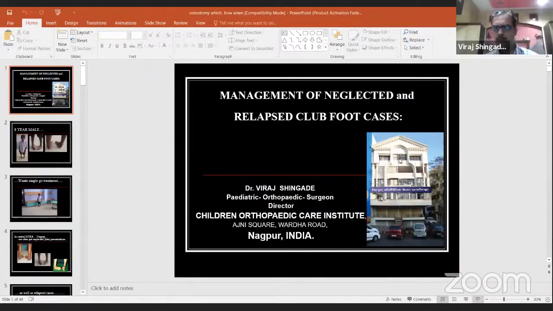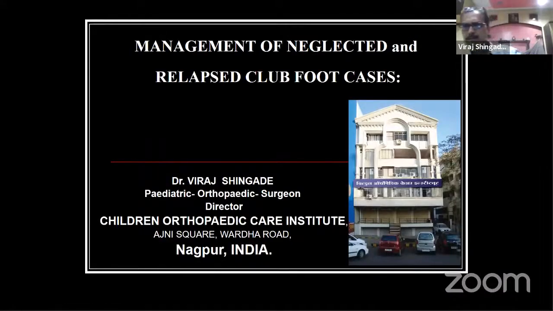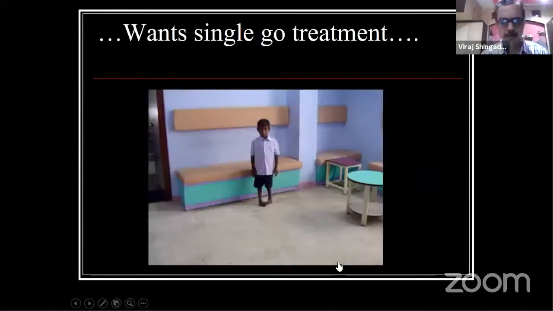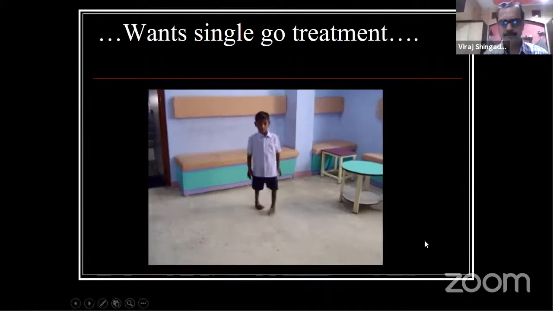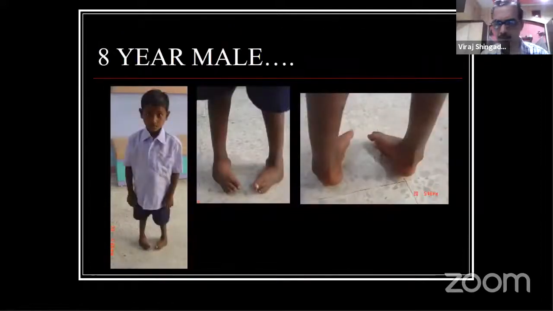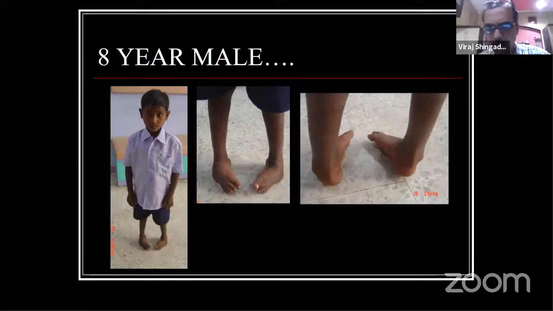So, I think 10 minutes has been given to me, Ashish. Yeah, please. So there are a couple of interesting cases I would like to discuss, as we talked about in the last talk by Dr. Deem. This is an 8-year-old male child who has delayed presenting idiopathic clubfoot, or what you can call a neglected clubfoot. And he wants a single-stage treatment, because many of these children, we select them in camps, and then they come for the treatment, and they cannot afford to stay longer, and they are not willing for repetitive casting. So, Dr. Tim, what would be your approach in this case? 8-year-old child, idiopathic clubfoot, wants a single-stage treatment.